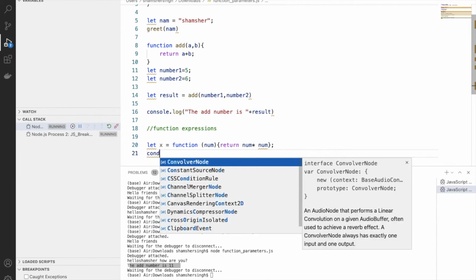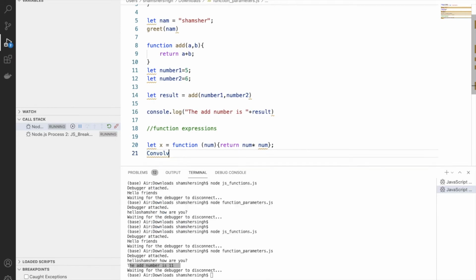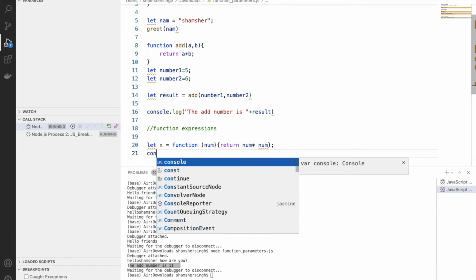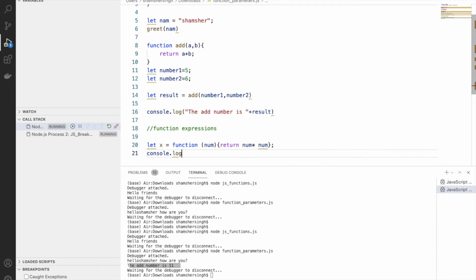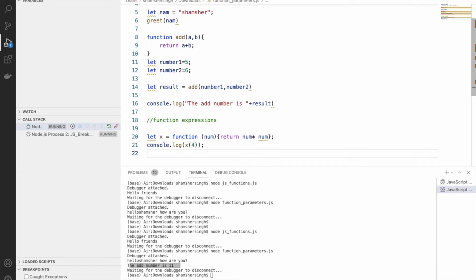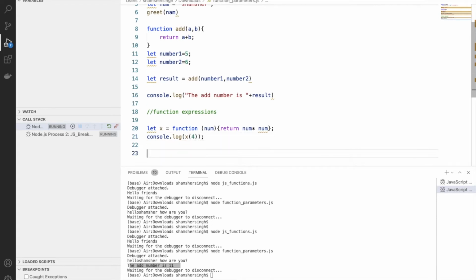And console.log, and printing. Right? So this is how we can do it, and I would say it can be used as variable value for other variables.